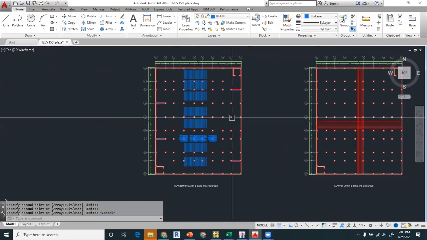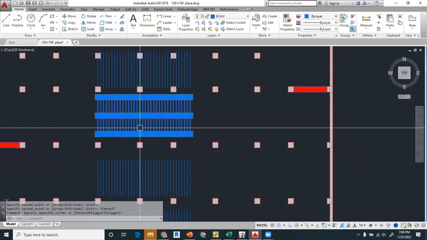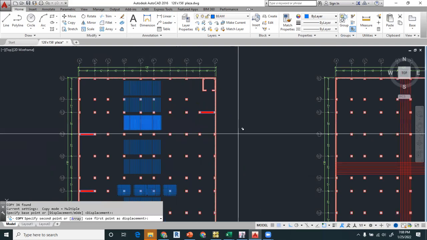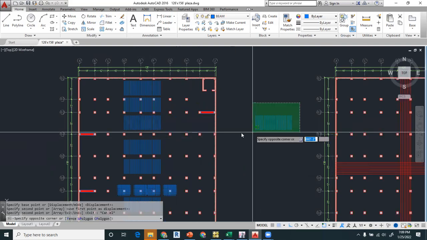Same for the other direction. You have to show this reinforcement. Let me copy this and rotate it.